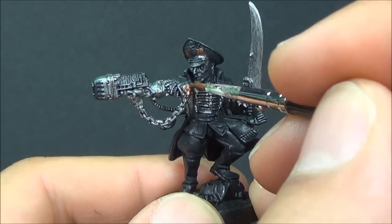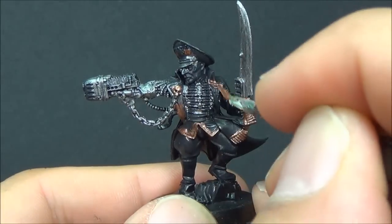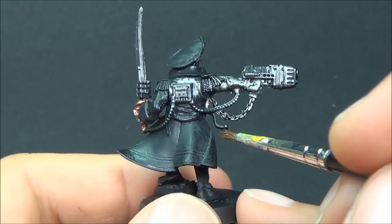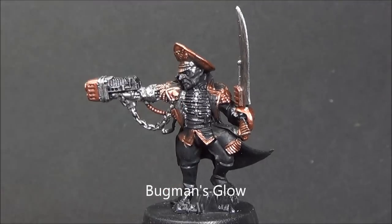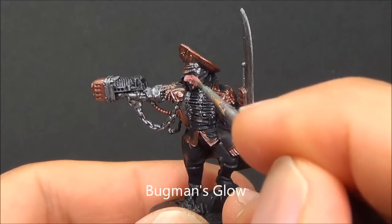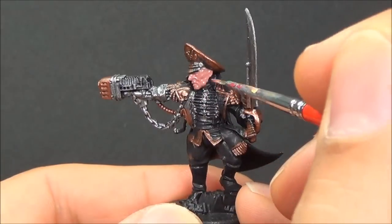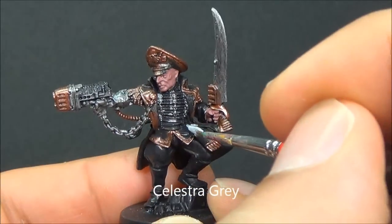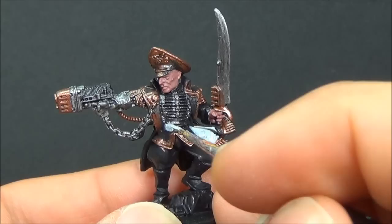So doing the gold bits now, not a lot, just here, there, everywhere. The trim, you could probably do that non-metallic gold, but for the sake of time I'm doing it regular metallic. Depending on what the look is, you could also switch out some other colors there, maybe some reds or yellows, or depending on the color of the Imperial Guard you're doing. So Bugman's Glow for the face, Celestra Grey for this little sash and scarf thing around his waist here.